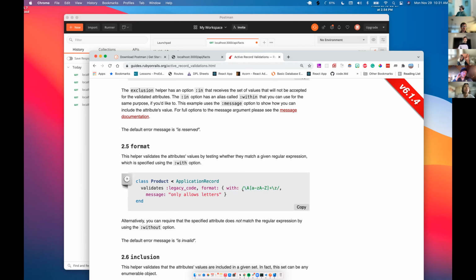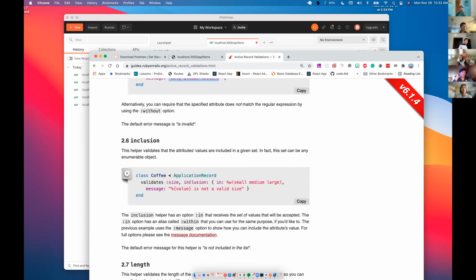For example, this regular expression right here is going to make sure that they only entered letters, A through Z, uppercase or lowercase. So if someone tried to use a number or a dash or a symbol, this would fail validation. And then you could send a message saying, hey, this only allows for letters.